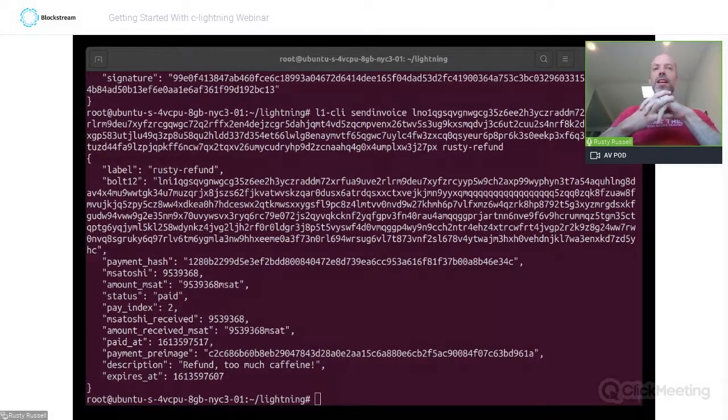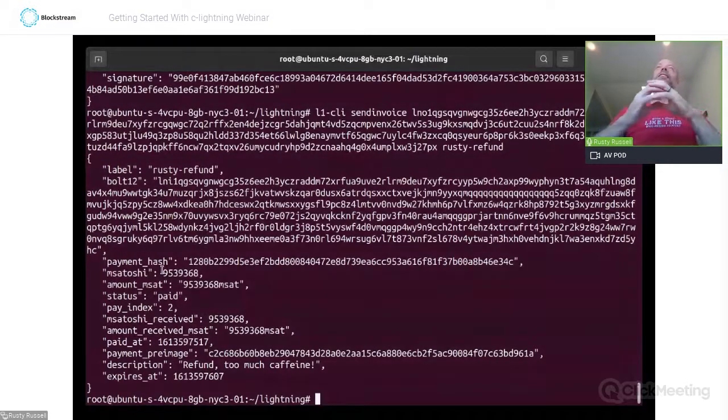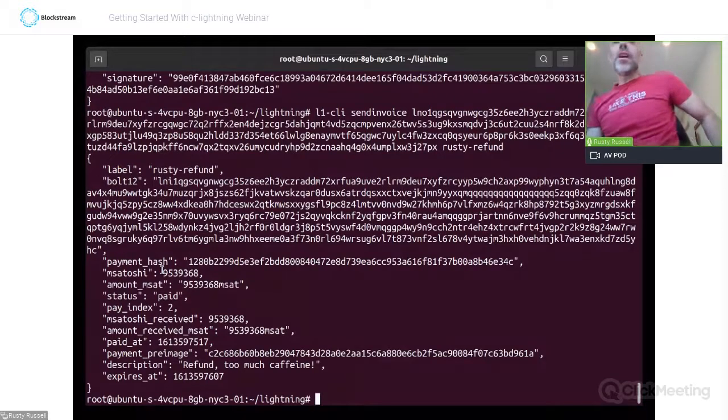When can offers be used on mainnet? Well, I can use offers on mainnet today because I have enabled the experimental options on my mainnet node. But at the moment, the problem with offers is that it's experimental, and so you would have to enable it. So it's only in C Lightning. You have to be running C Lightning. You have to enable the options, and then offers should work today.